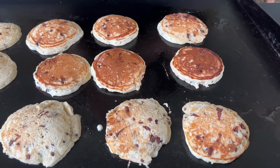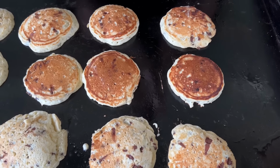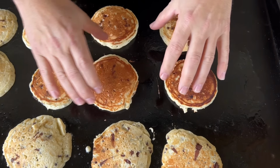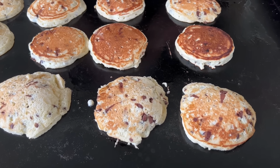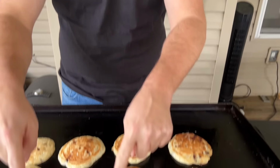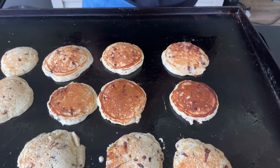All right, now that we got them flipped, you guys can see the different color variations. This is why I thought it was an important, easy way to start your griddle life. You guys will notice that the middle of your griddle gets really hot, and the further away from the middle you get, the cooler your griddle gets, and that's typical for a lot of griddles. Especially when you're dealing with 4 burners, a lot of times your middle surface right here is kind of like your power alley. And the further you get to your corners, the cooler it gets. You can use that to your advantage as you learn to cook on your griddle.